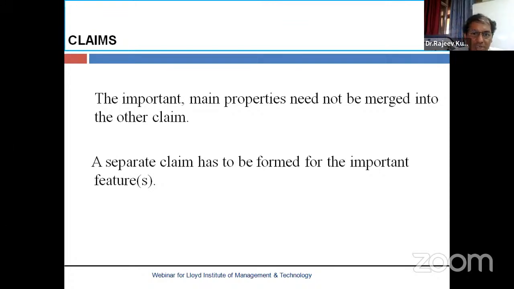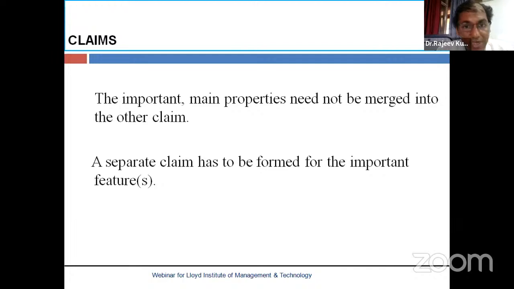यहाँ पे essential feature क्या था? कि methanolic extract of the bark of the plant was having anti-cancer property. So this was claimed in the dependent claim. So this is how you structure your claims, and you have to be very tricky in writing your claims, because you have to claim as much as you can, but within the boundaries of your patent. And what defines the boundary of your patent is your specifications.